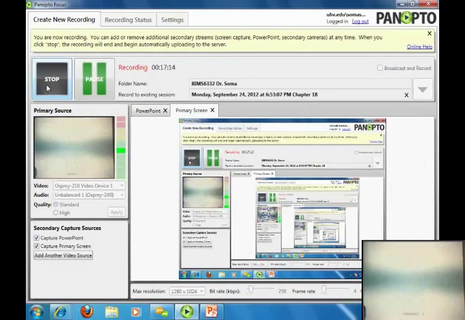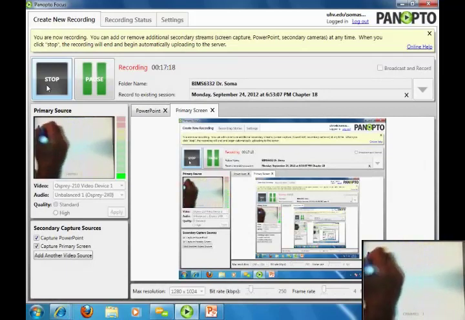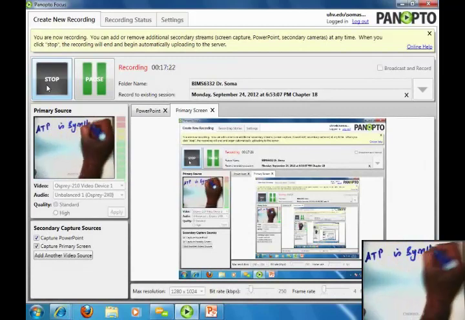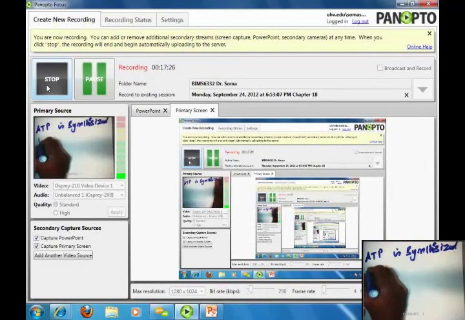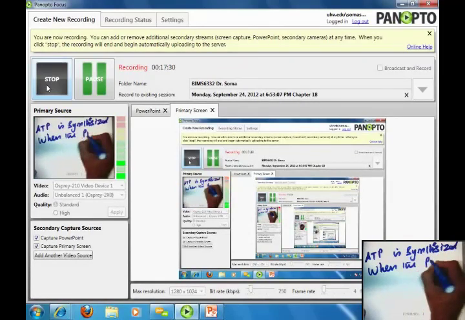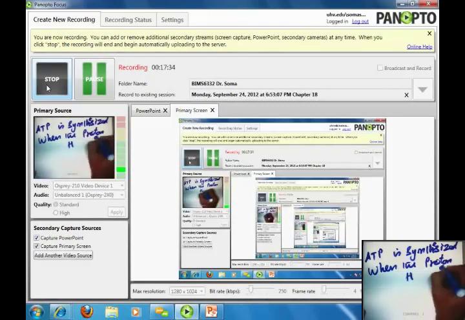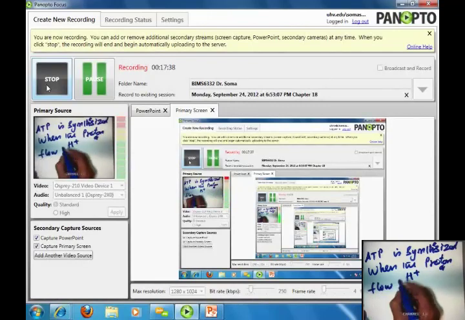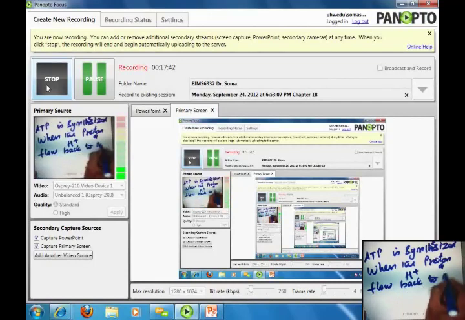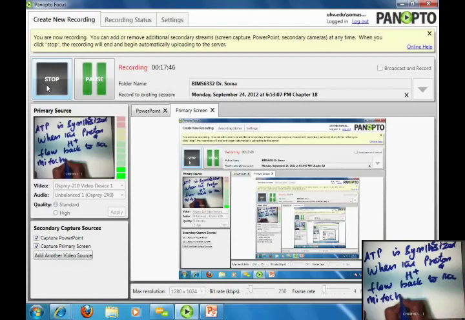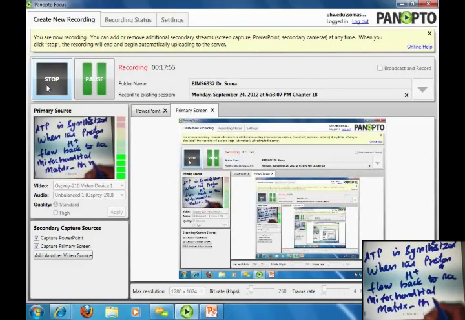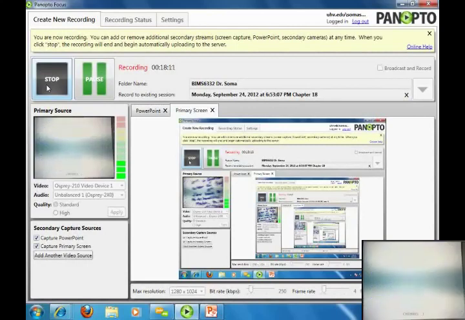So now, the next step is that ATP is synthesized. ATP is synthesized when the proton, or H plus, flows back to the mitochondrial matrix. Okay, now I will explain to you, through the enzyme complex. What is called the enzyme complex? ATPase enzyme. Okay, I'll just explain this process.